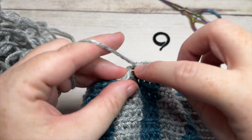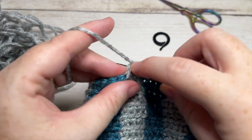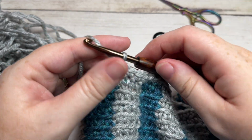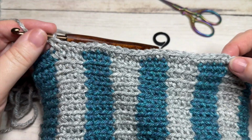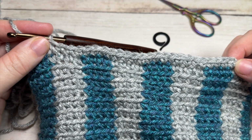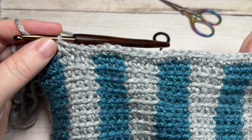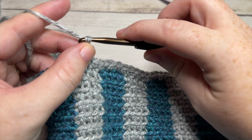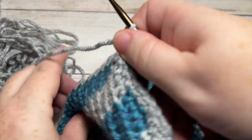20, 21, 22, and 23. So you should have a total of 24 single crochet stitches. Leaving the remaining stitches unworked, you're going to chain 1 and turn.